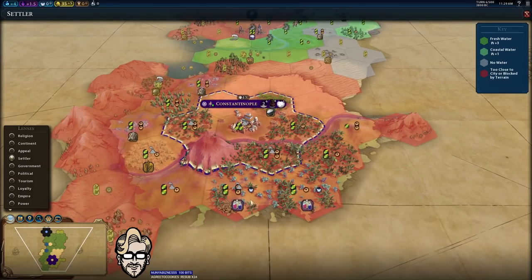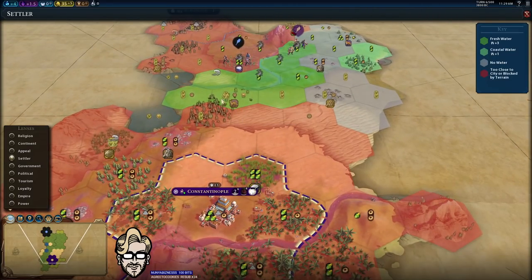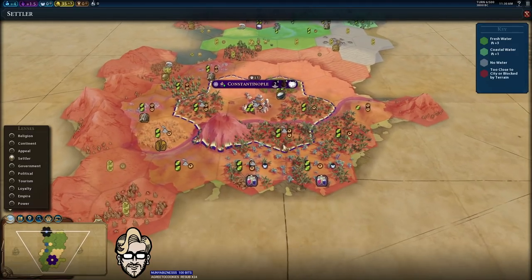I like our luxuries. We've got dyes that wind up being decent for us. We've got Temple of Artemis potential with the furs that we're rocking, and we've got sugar, which is a decent tile as well.